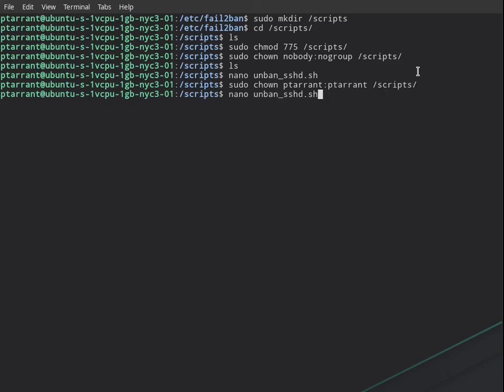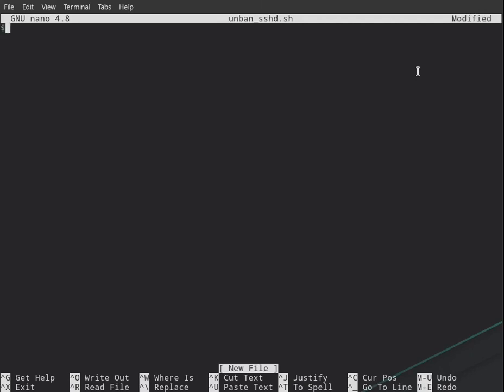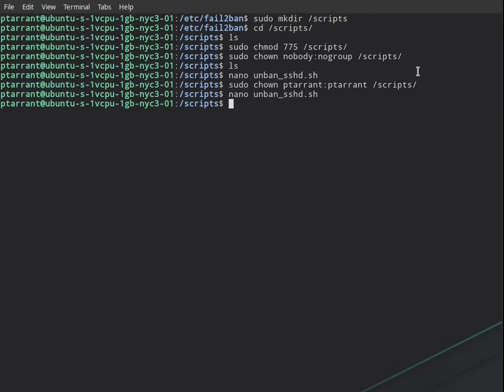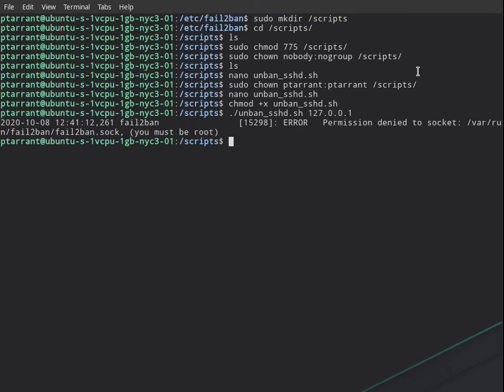So again, we're going to use bin bash, paste, and that %1. And so now I can make it executable. And now what we can do is simply say unbanSSH and then 127.0.0.1.